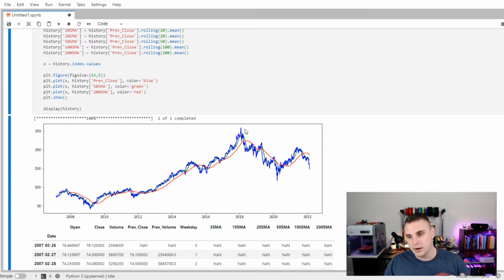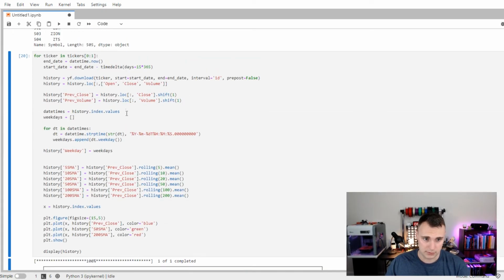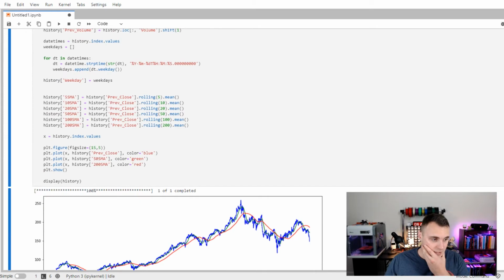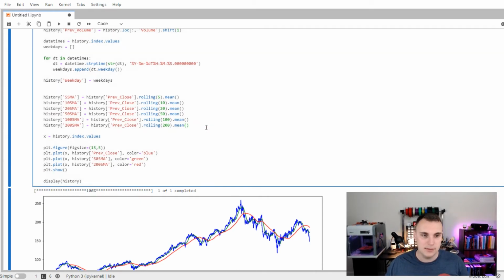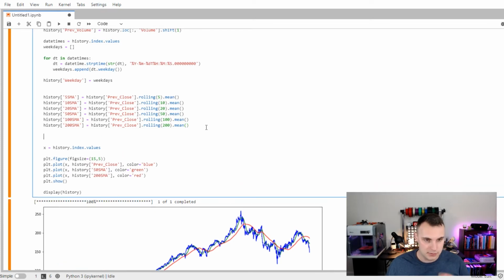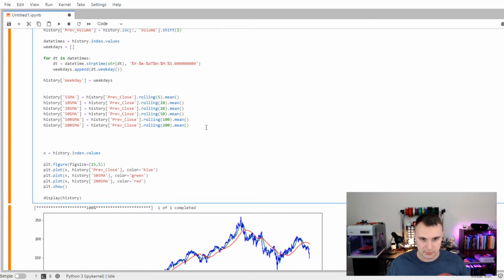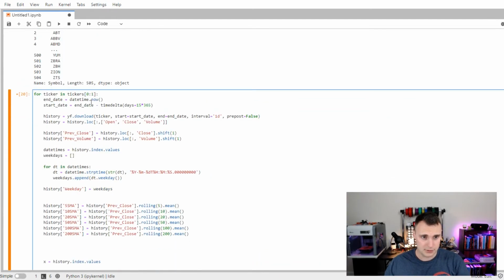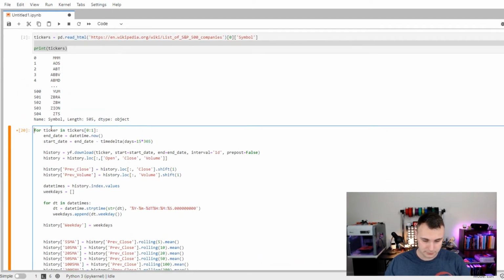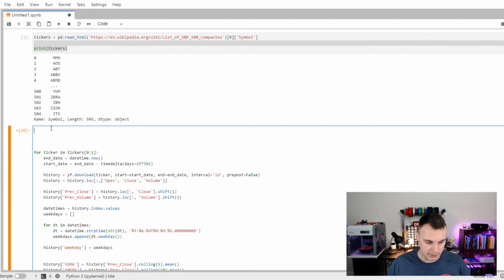So comparing all of these together is a useful tool. It's not the only one that we can do, and I'll show you some more that we can do, but for starters, this is a fairly good one to work with. Okay, so we have simple averages. Next, we'll do MACD, and I'm actually going to define a function for this. So I'm going to go up to the top, and I'll show you what MACD actually is. So way before all this, I'm just going to define a new function.